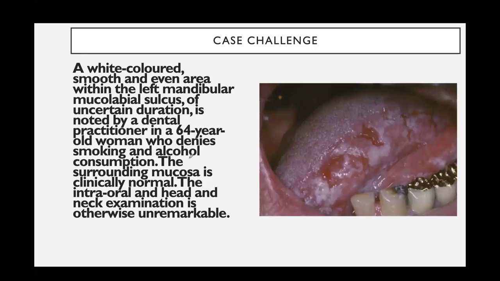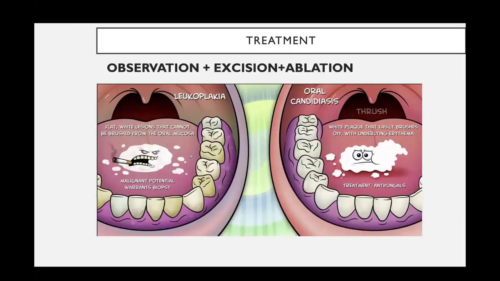All right, here is the classical complication of HIV. Look at the tongue. I don't need to read the case history for you. Look at the tongue. You can tell. There are two things, candidiasis and leukoplakia. But remember one thing, leukoplakia cannot be scraped out. Candidiasis can be scraped out. Next thing is leukoplakia has a malignant potential, whereas candidiasis does not have any malignant potential.